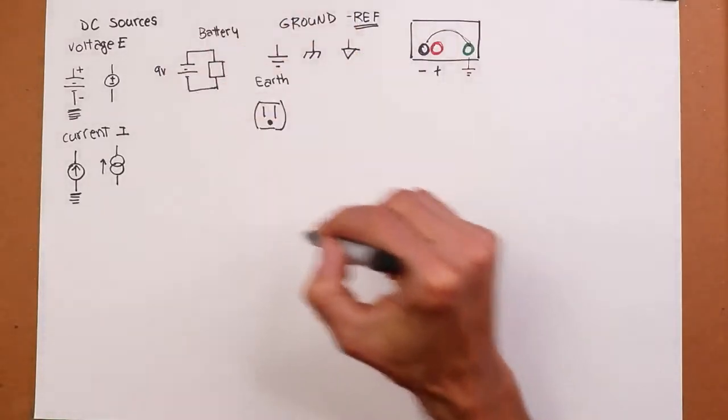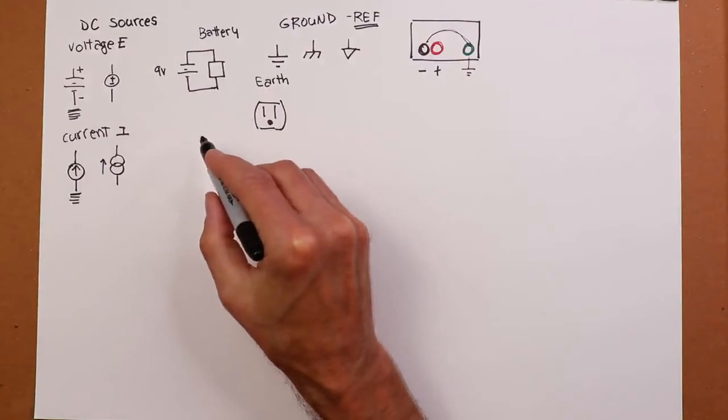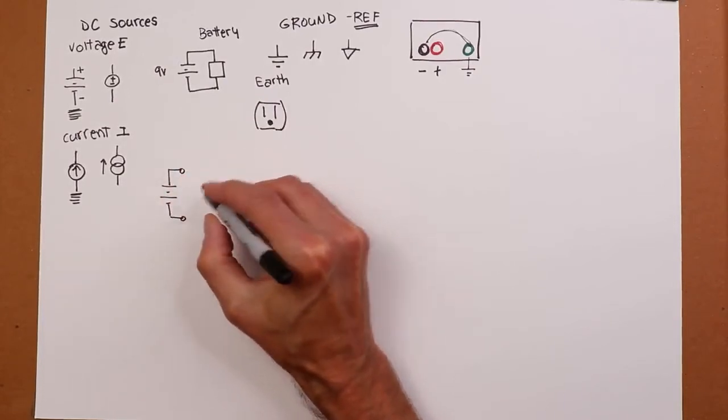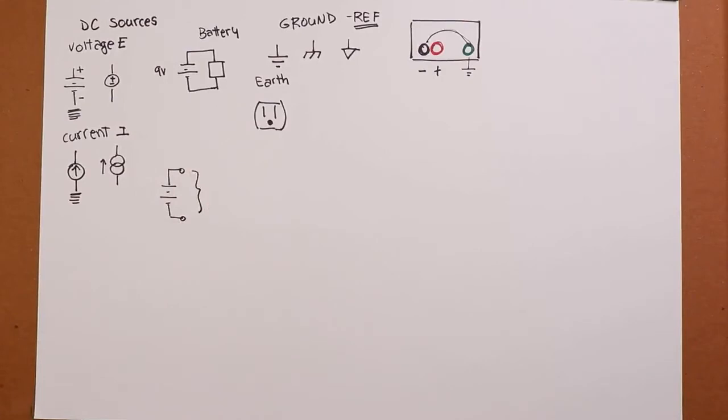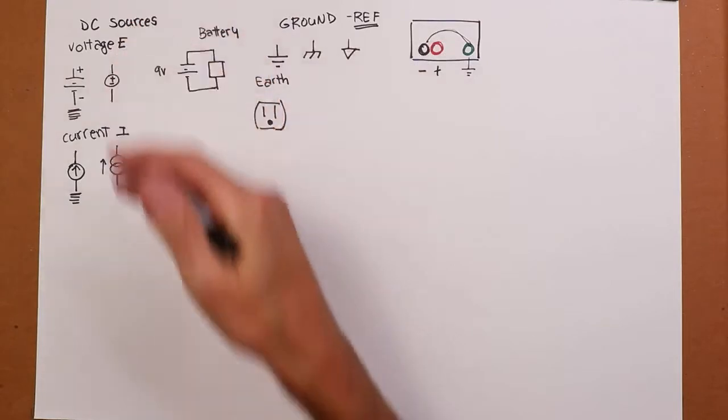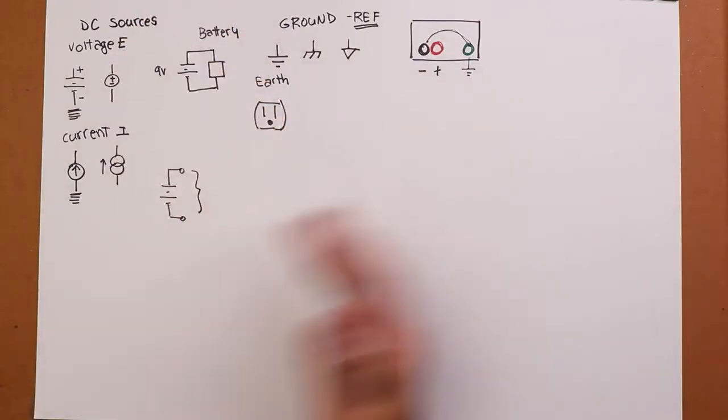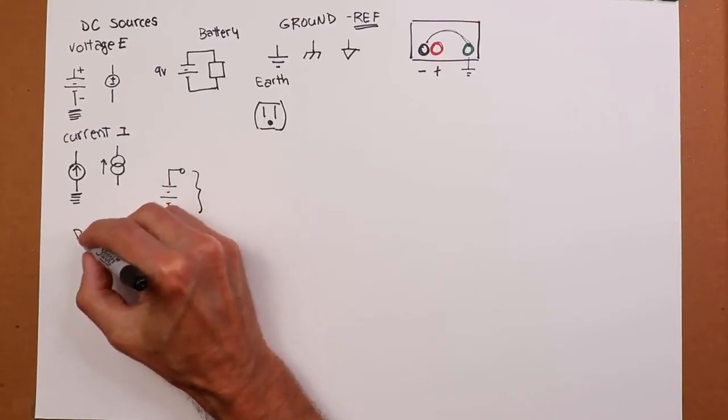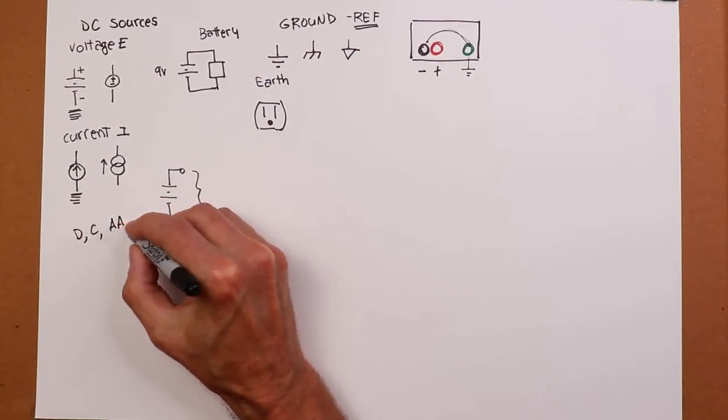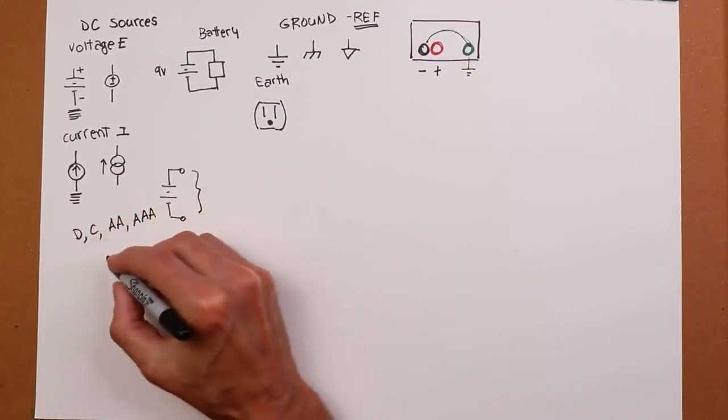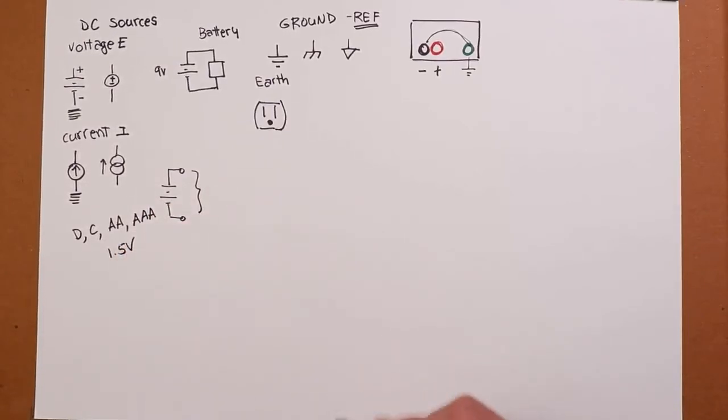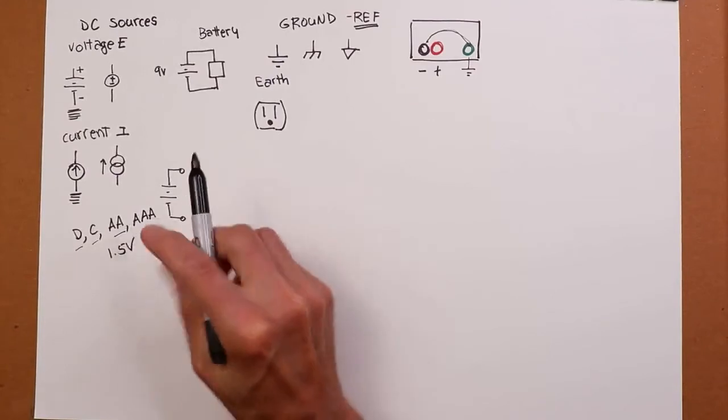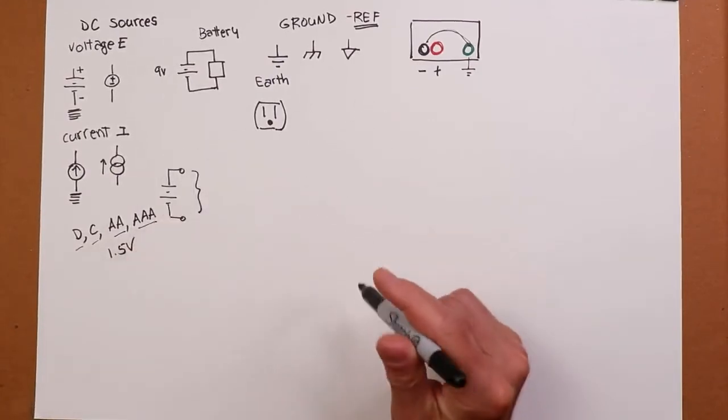Now, let's continue with our battery source. If we were to take our idealized battery and we were to measure this voltage, that would never change. It would be a fixed value, whatever the voltage rating is, a nine volt battery, a six volt battery, a 12 volt battery, and that would be like it forever. But real batteries don't do that. For example, consider the fact that we have D cells, C cells, AA cells, and AAA cells. All four of those are one and a half volt batteries. They all produce one and a half volts. So what's the difference? Physically, the D's are really big, the C's are a little smaller, the A's are fairly small, and the AAA's are quite a bit smaller.